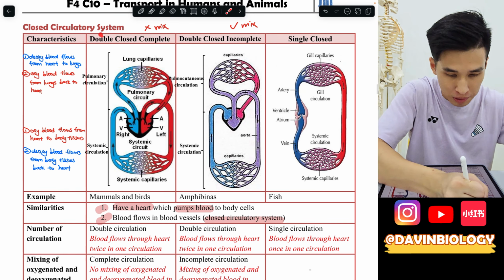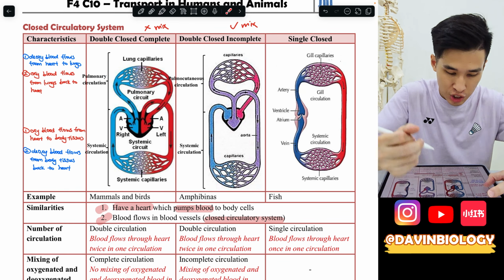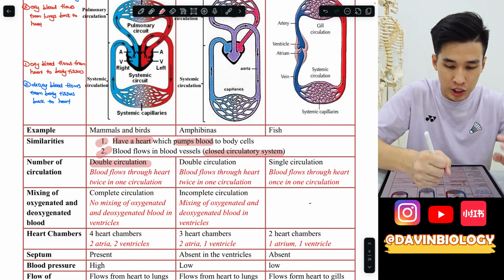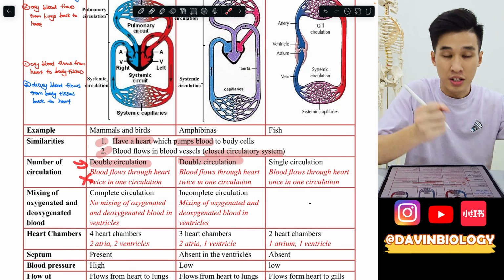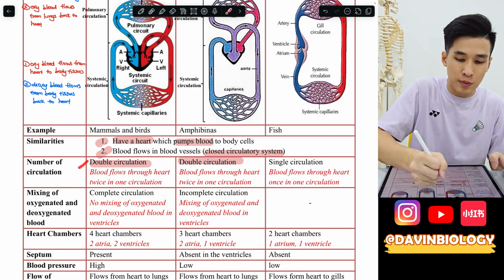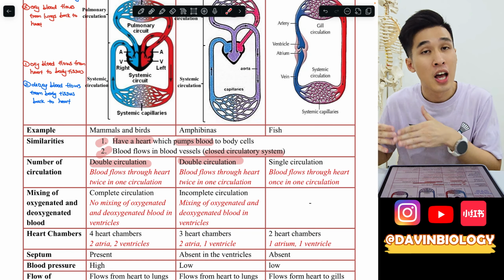But you can see, right, for human and frogs, right, we actually got one more similarity, which is double with this word. So double, you can just write that. Both have double circulation, and literally you can just write this word. Okay, if you write this already, do not write this already because it's the same meaning. So of course you write the shorter one. So double means the blood flows through the heart twice.